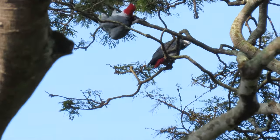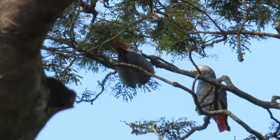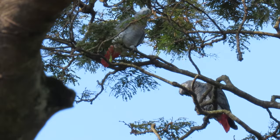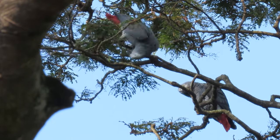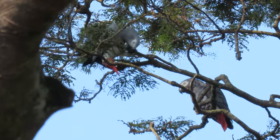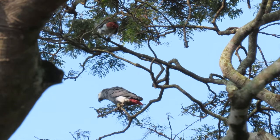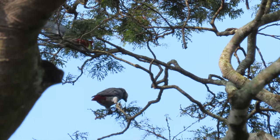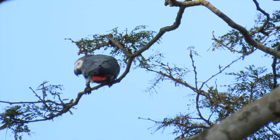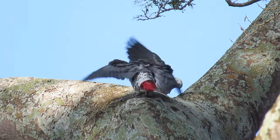Healthy African greys are funny and joyful all life long and they can learn new things at any age. There's no way of telling how old these two are just by looking at them. All I can say is they are healthy, happy adults in perfect condition with complete and clean plumage and glossy black beaks. If they had a dark iris and dark tinge on the tail, I would say they were juveniles, but this is not the case here. These are adults with whitish iris and bright red tails. Just watch them move freely in the branches, flying around, playing and spending quality time with each other.